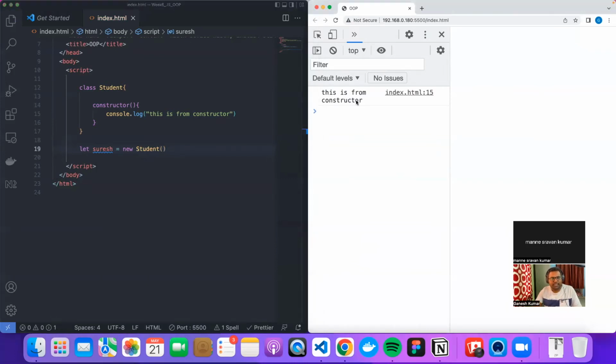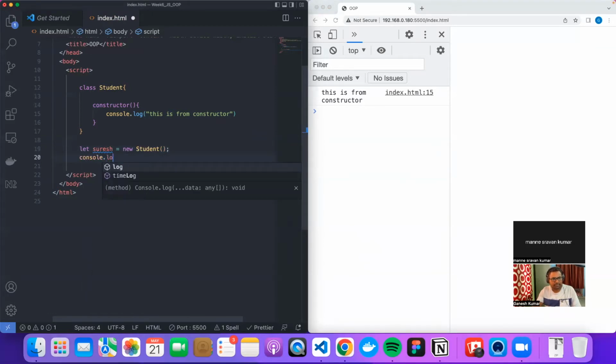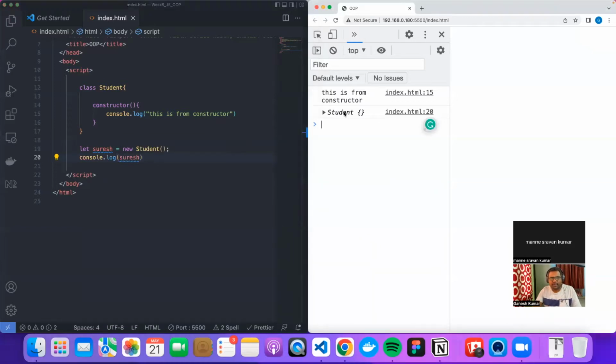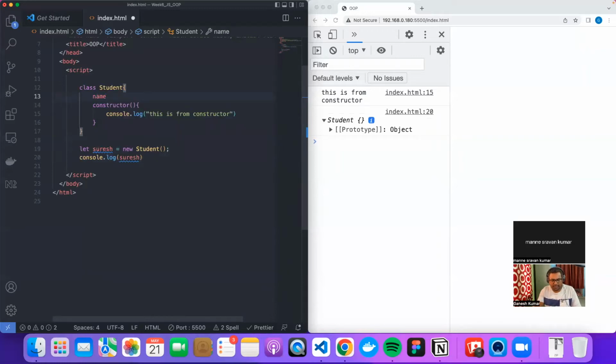I'm just saying this is a constructor, but is there a difference? How do you figure it out? So if I log Suresh, it is a student class. There's nothing that differentiates Suresh from the parent class. Suresh typically has to have a name, while a parent class doesn't have to have a name.